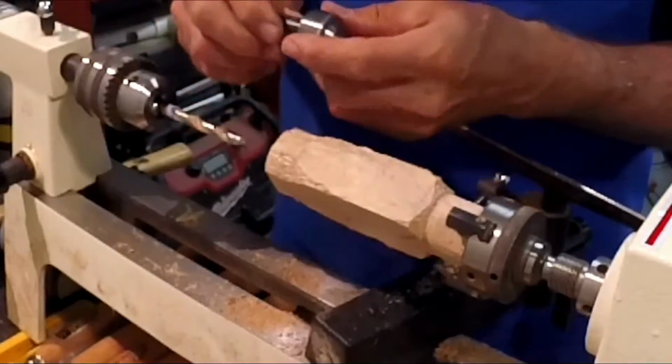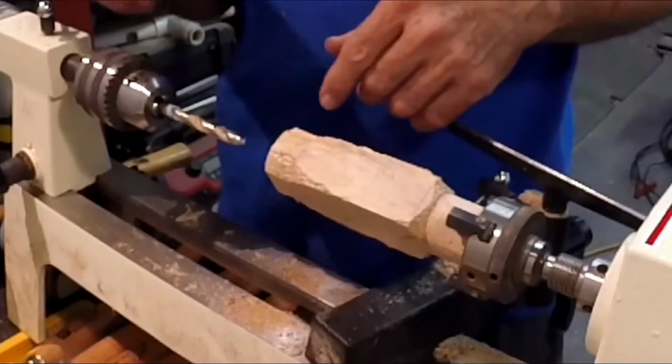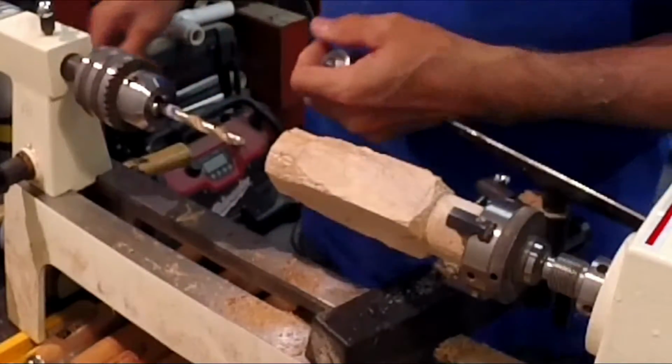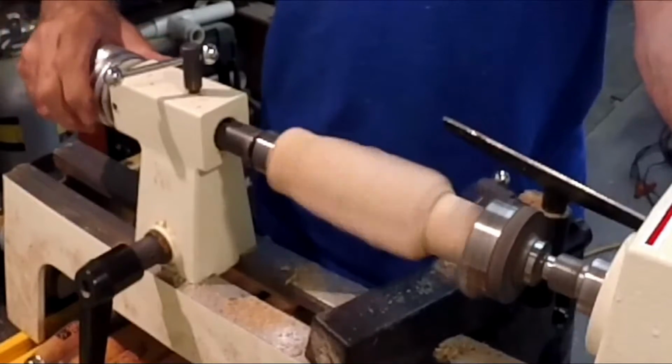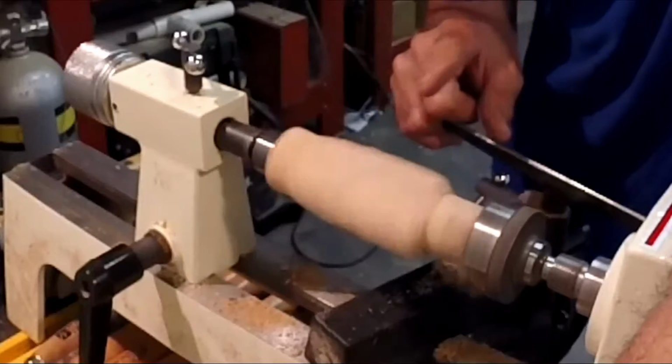So I need to put my live end back in. You need to make sure you've got a live end with a broad angle on it so that it hits right on the outside of that hole. Okay, that looks pretty nicely balanced and centered. So now I'm going to go ahead and shape it.